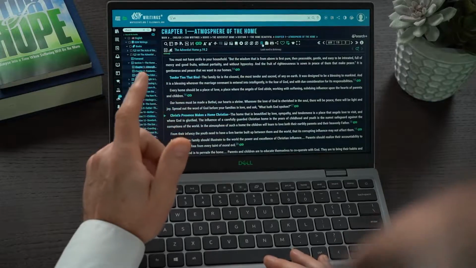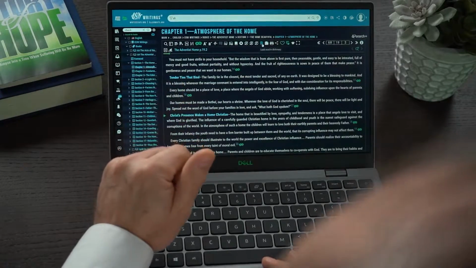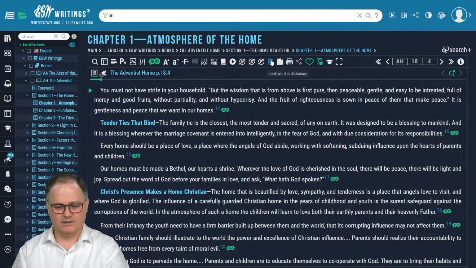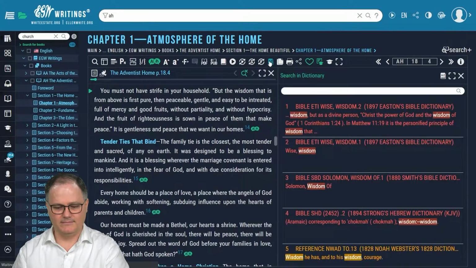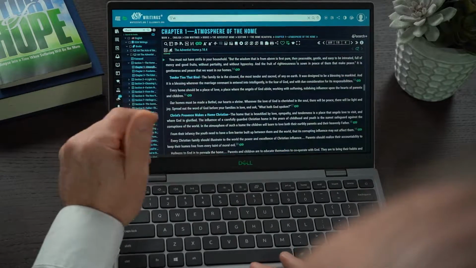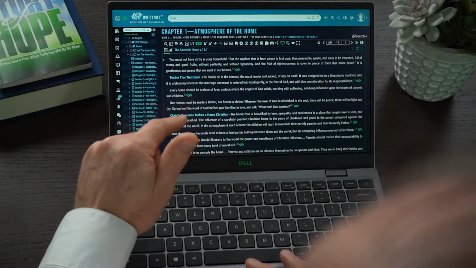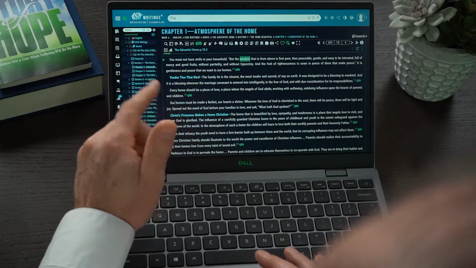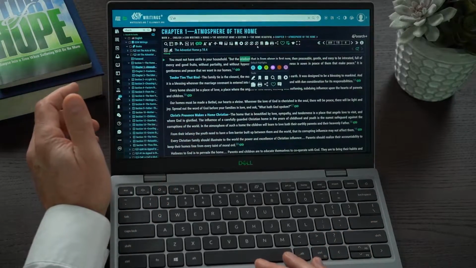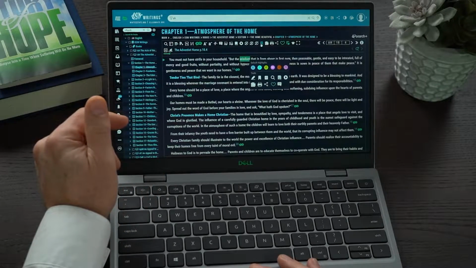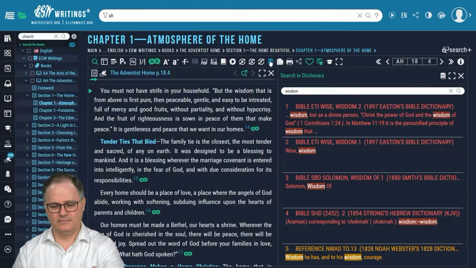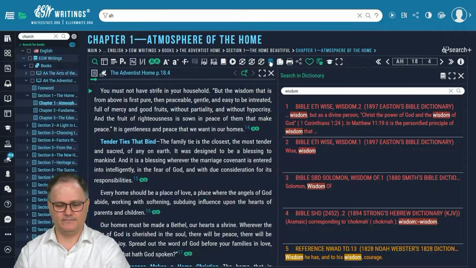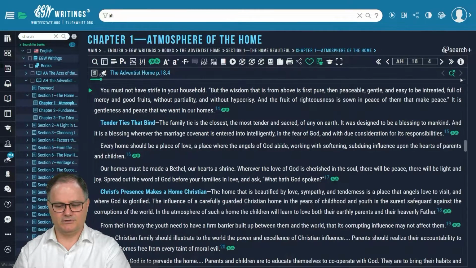This one here is very useful for looking up a word in a dictionary. So if I want to do a lookup of the dictionary, I can come in, click on the dictionary and type the word, or I can double click on the word or select. And when I select the word like that, I can click on the A to Z here, or I can click on the A to Z here in the toolbox. Both will do the word wisdom and search within my dictionaries. All right, let me close the dictionary here.